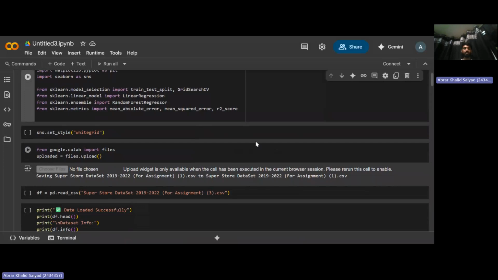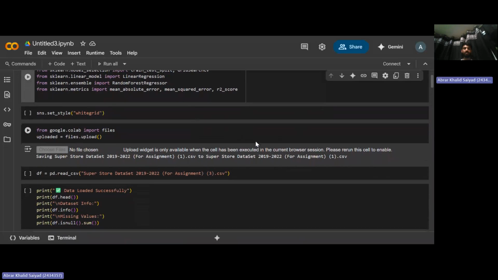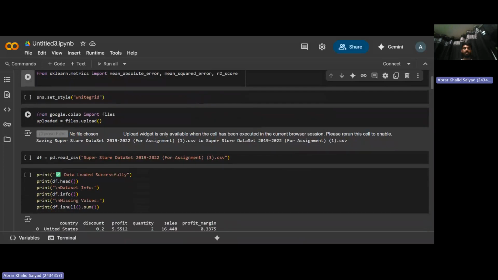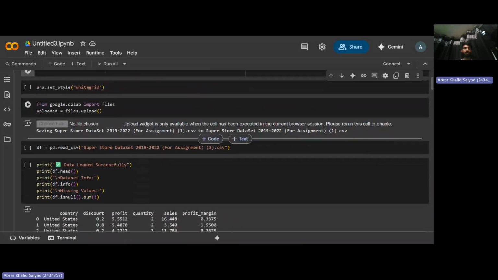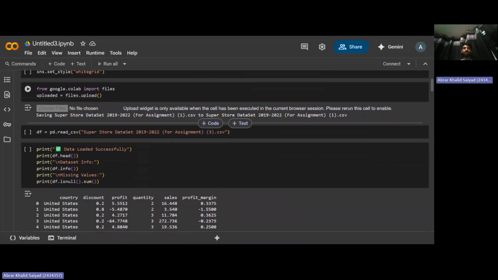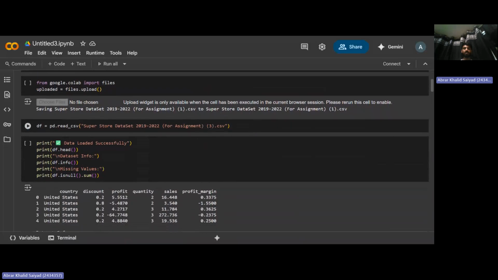And then next, we clean the data. A real dataset often contains extra information that is not useful for modeling. I drop columns like order IDs, customer names, and cities. These do not impact profit prediction and could confuse the model.